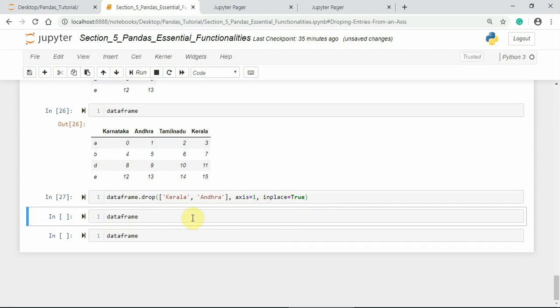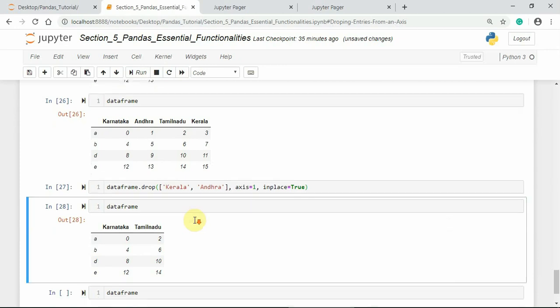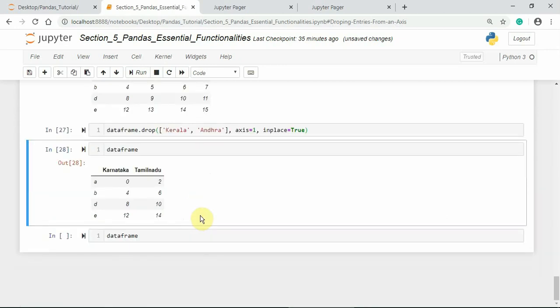Now if I try to access the original DataFrame, I won't be able to, because I have passed inplace is equal to True, hence I will get only the modified object as the new object. Again, if I call the DataFrame back, I will be getting the same DataFrame that is dropped.